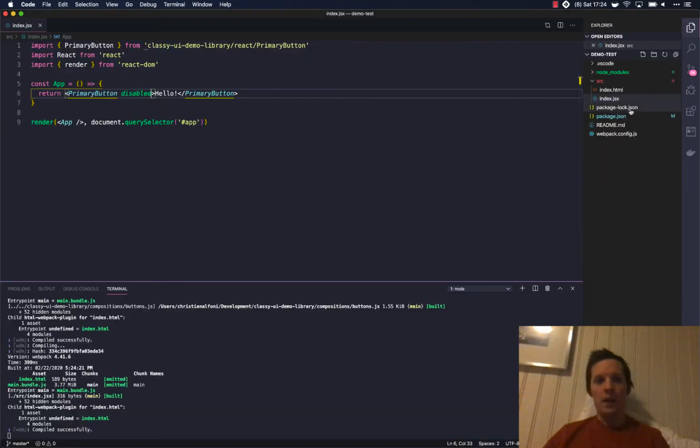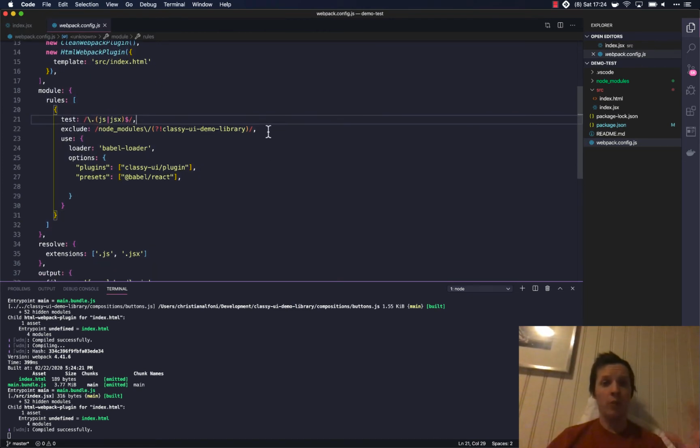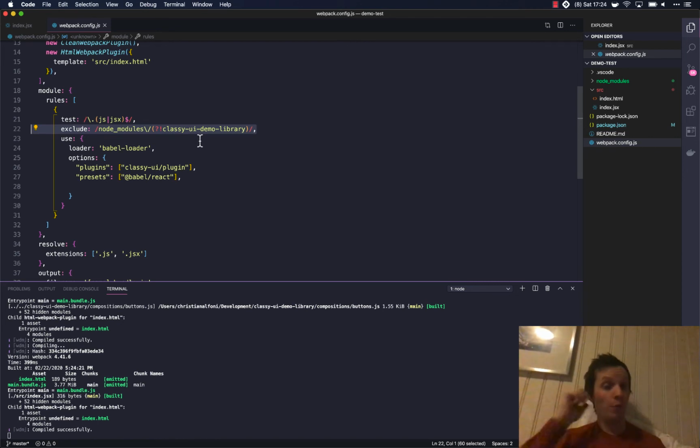Yeah, no biggie. But as I mentioned, you have to make the library part of the transpilation step of the app itself. So how does that work? Currently I've only tested this with Webpack. And the requirement, I can show it here in the Webpack config. The requirement for this to work is basically this line. You have to include the library as a transpilation step. By default, all build tools ignore node modules, and that's a rant in itself. But the point is that you have to override that. So in this case, we are ignoring node modules except the class UI demo library. So this is something you will have to document on your library.